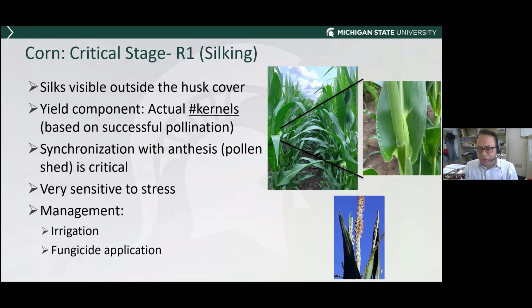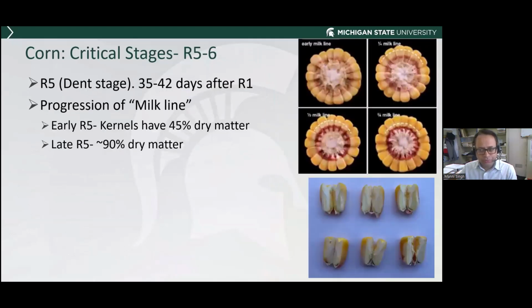Because of this sensitivity, irrigation, if that's a possibility, this is a good stage to target that irrigation. And fungicide application is another important management tool here, especially if we have had issues with mycotoxins, high worm levels. Protecting that silk by applying fungicide at this stage, in addition to if there is any presence and severity of a foliar disease like tar spot, is probably an important reason to do those applications.